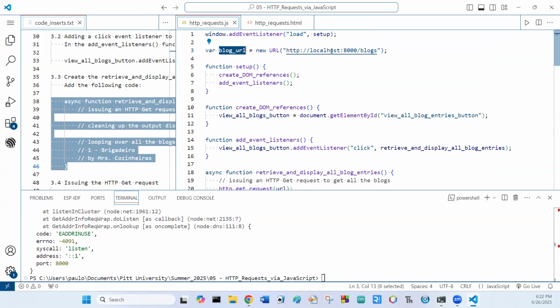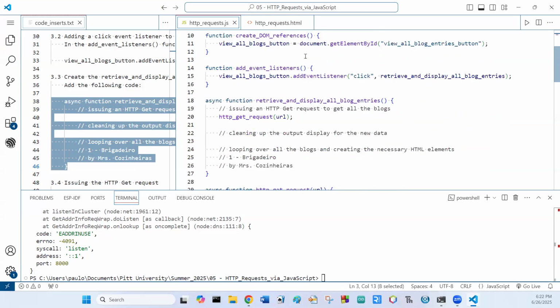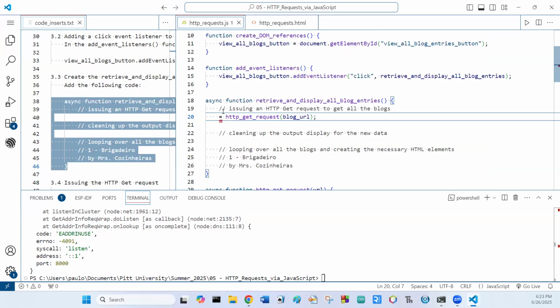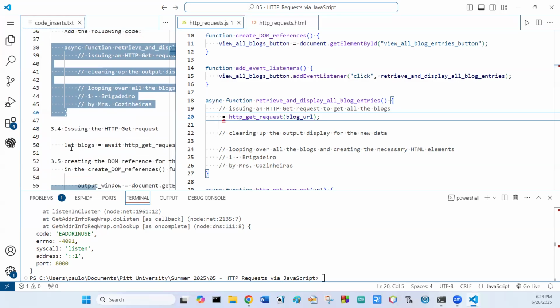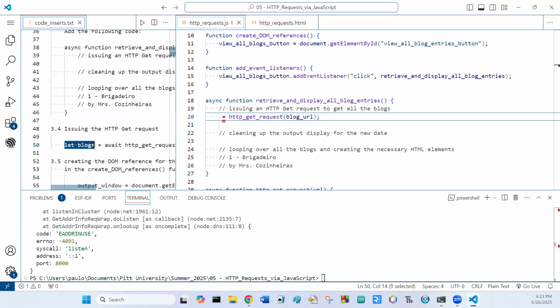I don't want to keep typing this because we're going to type it for all the commands that we're going to do. So that's what we are going to do. Now, this returns something, right? So I want to save it. That's why I have the equal sign here. I want to save the information that is returned. So I'm going to use this let blogs.